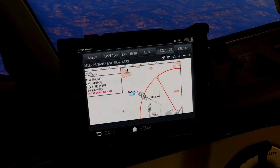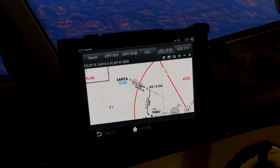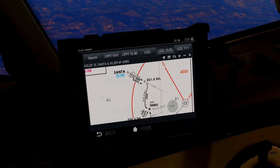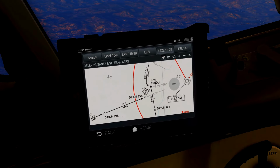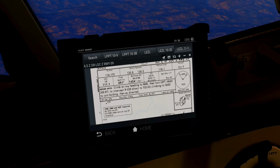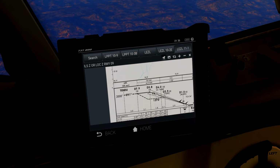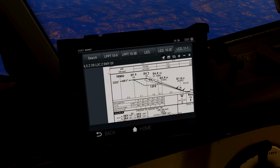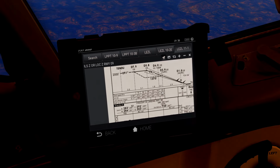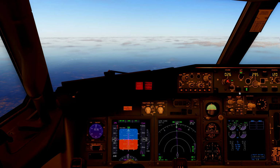As you can see, the aircraft for the Santa 4 Foxtrot flight level 100 above, so 10,000 or above, gone to the 121, which we're currently following the 120 track. We're then going to take a right-hand turn, 19 DME away onto the right-hand arc, which will lead us to the initial approach fix at Tendu, where we hit the ILS Zulu for runway 09, which is going to be on the 091 heading. We can see 2,000 feet will intercept the ILS at 5.8 DME. The glide slope's 3 degrees, and once we go in and get our winds and everything set, we can get the aircraft all ready to go.